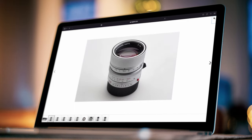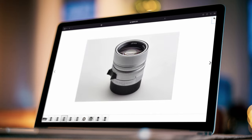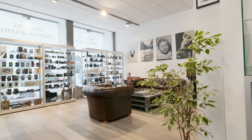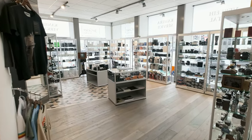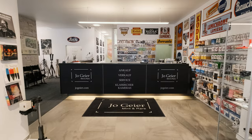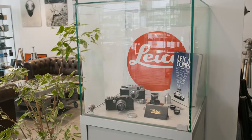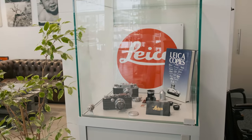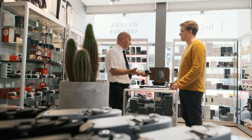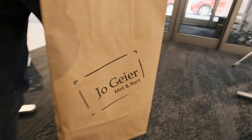If you would like to see more details of a camera or want to take a closer look at a specific item via live stream or video call, let us know and we will gladly arrange that for you. The passion for photography and the fascination of vintage film cameras is what we love and live every day at Mint and Rare — it is something you can feel and see in our shop. In today's market we recognize that a lot of fake or altered products are available throughout the world. At Mint and Rare we check every item extremely carefully whether our product is original or not. A dedicated team, personal customer care, and our individual support is what sets us apart from other companies.